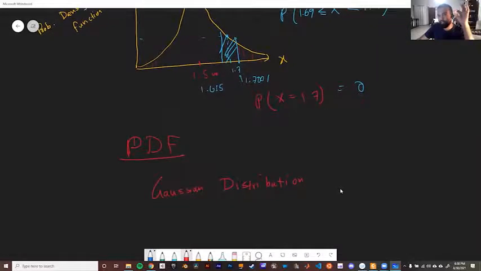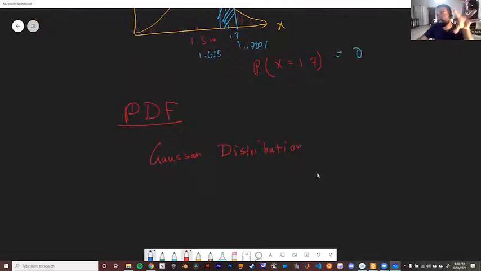So we specifically study this Gaussian distribution, this specific shape, because it can help us solve a lot of problems since it's naturally occurring everywhere. There will always be outliers: really tall people, only a few of them, and really short people, only a few of them, and most people will be in the middle. That's the nature of most quantities in nature. There will be an average and there will be outliers on either extreme, which is why we find these Gaussian distributions in nature a lot. Another name for Gaussian distributions is normal distribution.